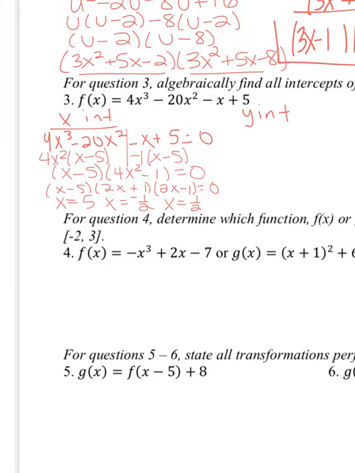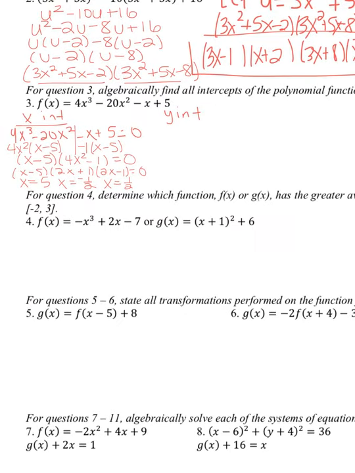Now these are my zeros. They are not x-intercepts until I write them as points. So I have to write (5, 0), (-1/2, 0), (1/2, 0). Too many of us lost points on that on the last test because you did not write it as the point. Remember, it's the x value that you just solved for, comma, y is 0 for x-intercepts.